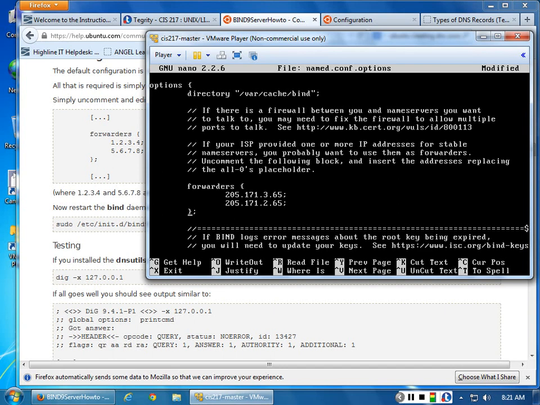And a forwarder, again, is if you're looking up dan.com and I know who dan.com is, who is my next upstream provider? Who's the next person that can tell me who dan.com is? Right? And that's really kind of where you want to go with this. Does that make sense? All right, you always got to tell it who its next one in the trusted tree that you're going to use is.